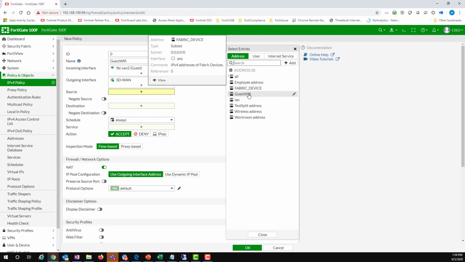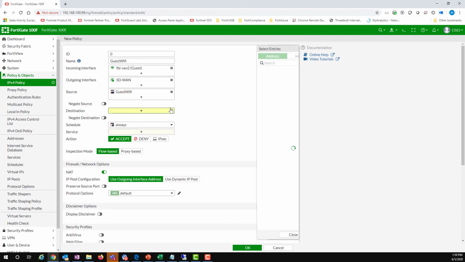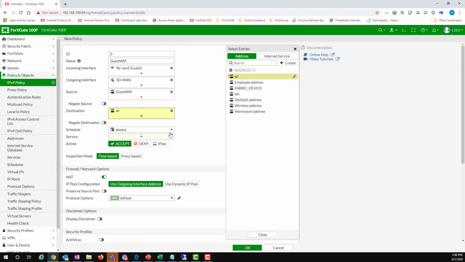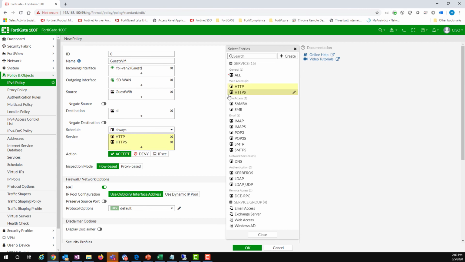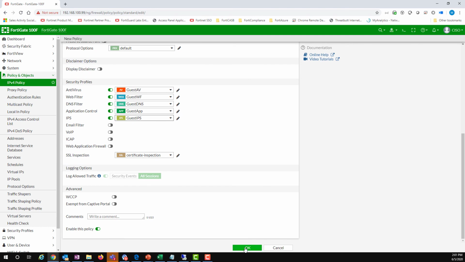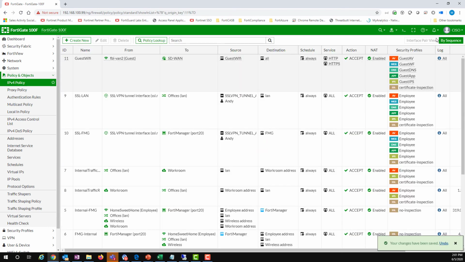Now, I'm definitely going to specify the source address as being guest Wi-Fi. That's the group I made to go with that Wi-Fi address. Our destination is going to be all. Now service, we're going to reflect back on what I said about only scanning certain protocols. I mentioned that I didn't really care what protocols we were scanning when we were doing the mail, and I enforced those 2 things in my application control. Those are the only ones I'm going to allow through here on the service as well. But we are going to install all of our policies here. There we go, we've made ourselves a beautiful tunnel.